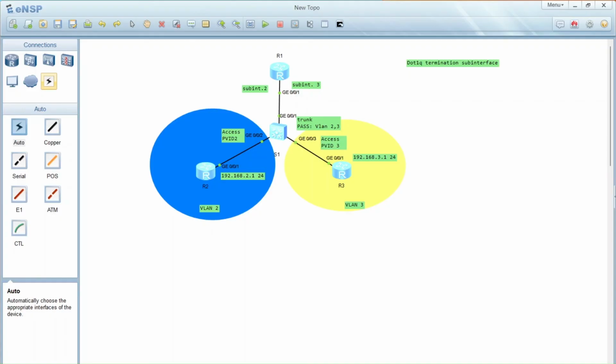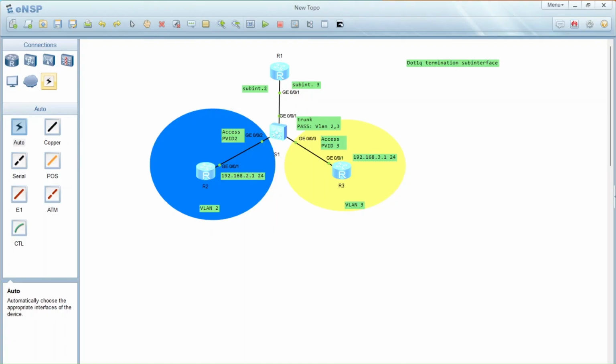Inside router 2, we enter G0/0/1 and assign the IP address, 192.168.2.1/24, then quit. Remember, because now you are doing this under a different router, you need to configure a gateway to route it.